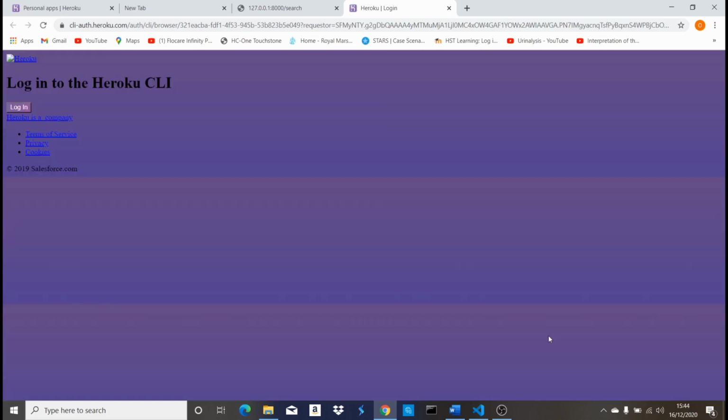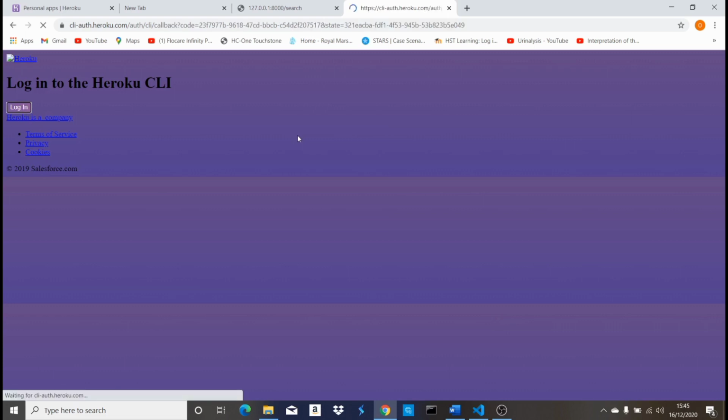It should open here. That's it. It's going to create a new tab automatically and then go to Heroku. We're just going to wait for it to load. It's going to bring up a button that says login. For this to work, you must have logged in to Heroku in your browser before hosting. So what I need to do now is to click on login. Once I click on login, it's going to automatically log in my terminal. So let's wait and see.